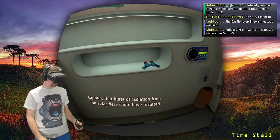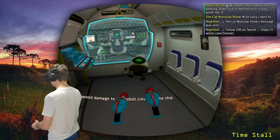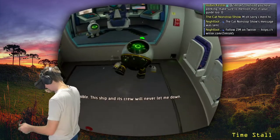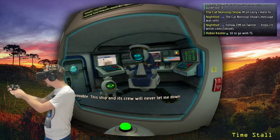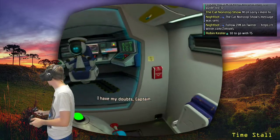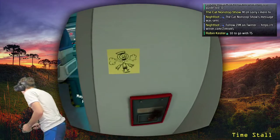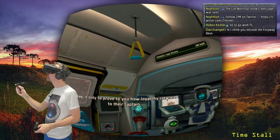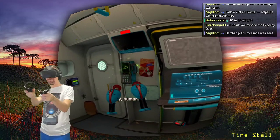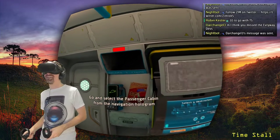That burst of radiation from the solar flare could have resulted in untold damage to the robot and the ship. Impossible. This ship and its crew will never let me down. I have my doubts, Captain. Maybe you and the human should investigate the passenger cabins to evaluate the damage. Okay, if only to prove to you how loyal my crew are to their captain. You ready, human?